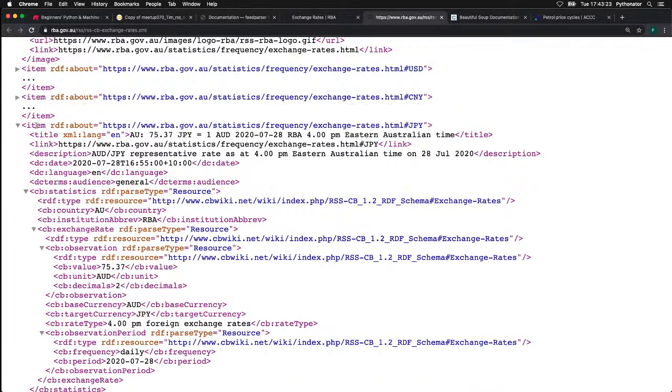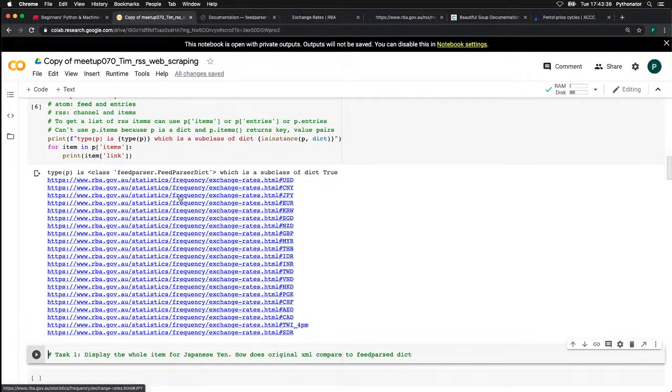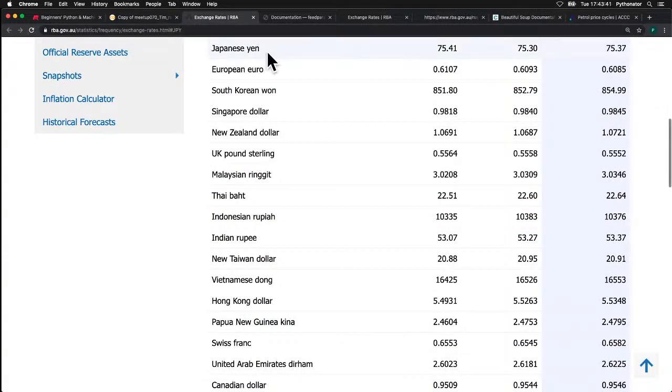And you can see there's several items in here, and each item has a link tag, and that link tag is what we've extracted, and it produces a hyperlink that you could even click on, and so if I clicked on Japan, it'll open a new page and it'll scroll to Japanese yen, so we can look at it straight there.